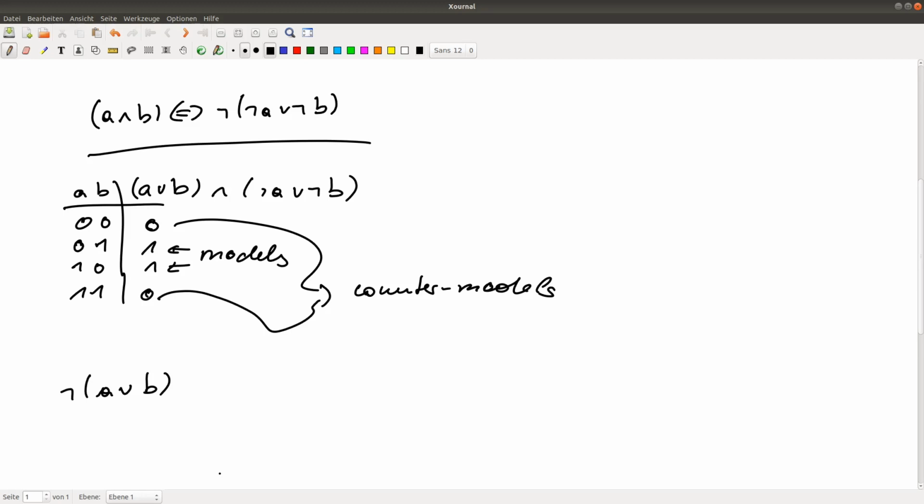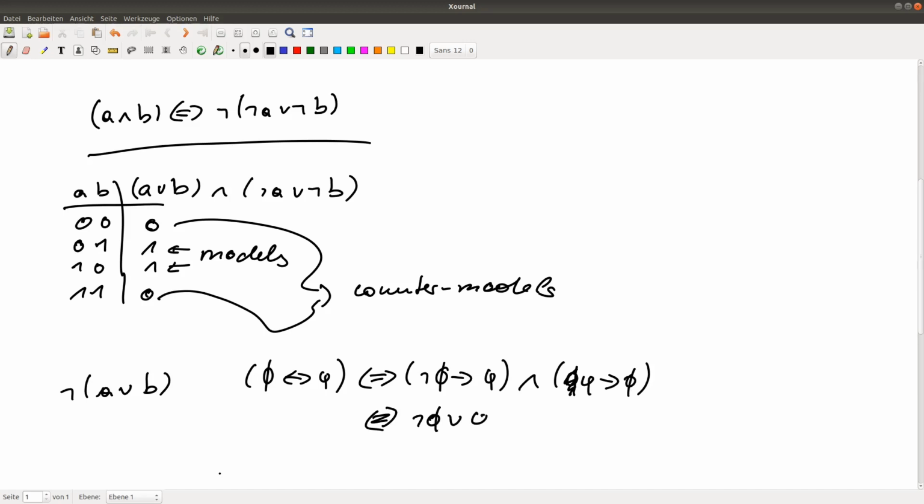So for example, if I have phi is equivalent to psi, then in the first step I could replace it by not phi or psi, and not psi or phi, and then I could proceed with this, and hopefully at some point I have only clauses left.